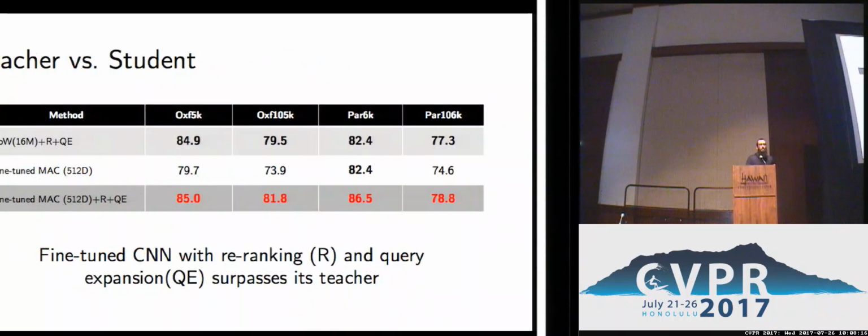So what did we do here? We used a more sophisticated, let's say, retrieval and structure from motion pipeline based on local features in order to provide algorithmic supervision for the training. So this is the system that we call our teacher for the training. And it's a memory demanding system that needs to index several thousand local features per image, their appearance, and their geometry. Well, in this case, we learn a compact image representation with the CNN, and we see that such a representation even manages to outperform the teacher when it's combined with ranking and simple query expansion, like in the case of average query expansion.